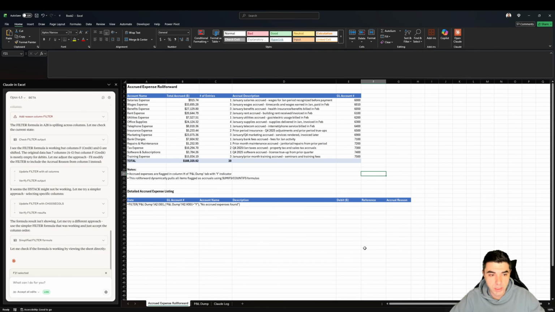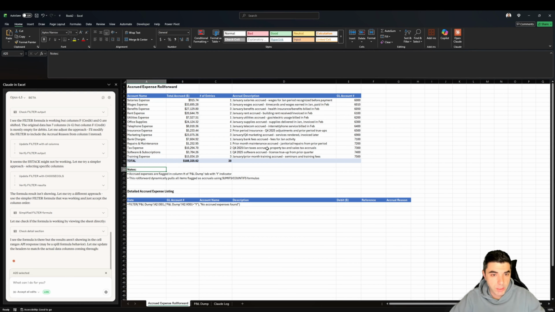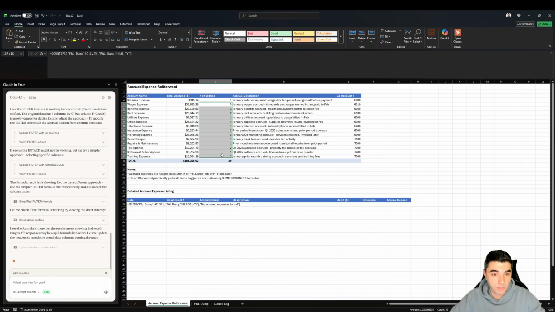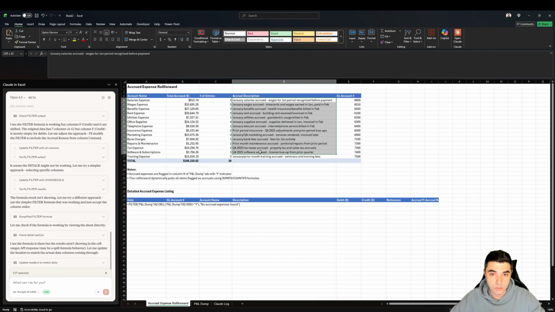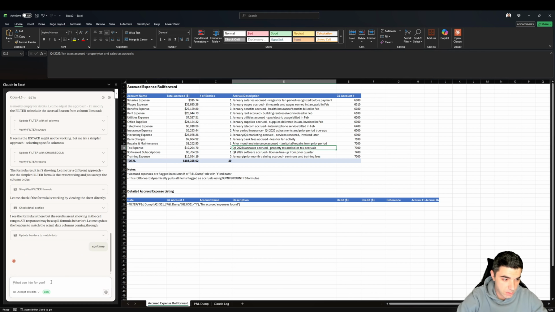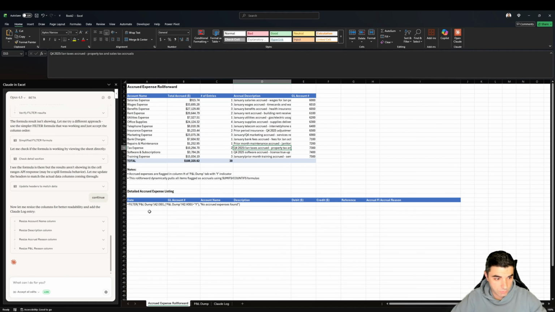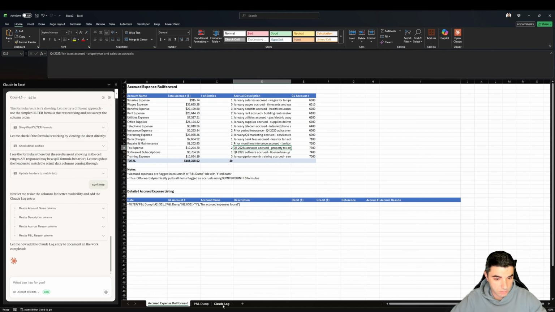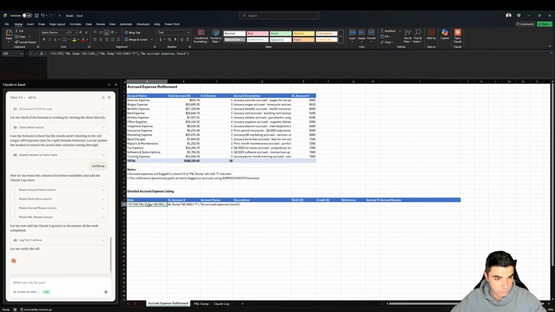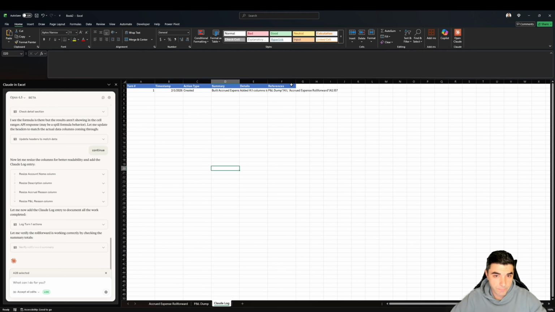It's just giving you more data in the roll forward tab. What I do want to see, and it is nice that it has number of entries here. So that's nice. And then accrual description. So it looks like it has consolidated those descriptions. Once it's done, which it looks like it is, actually, this is a really good teaching point. Sometimes it gets stuck. And so sometimes you have to go back to it and just say continue. So it is now going back to it and trying to finish off its thought, which it's not that bad. It's now adding the Claude log entry, but I don't think it's done with this. So we'll see. All right.